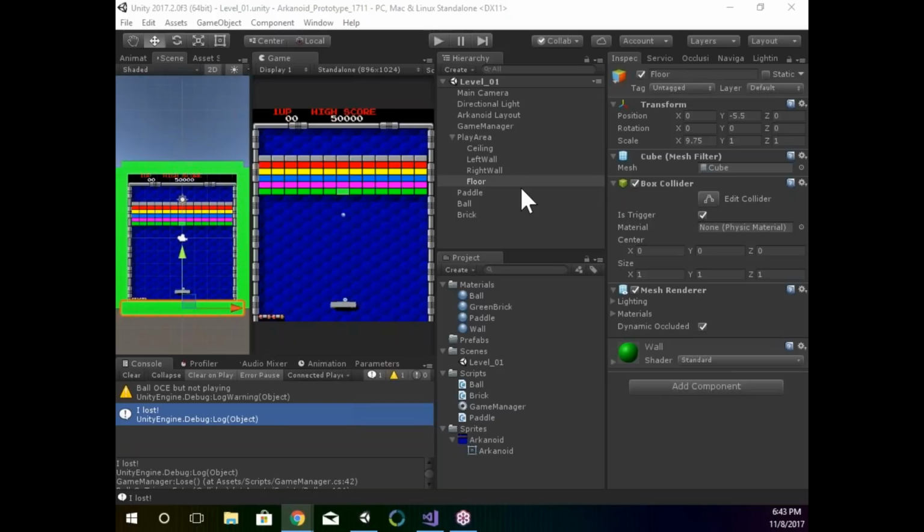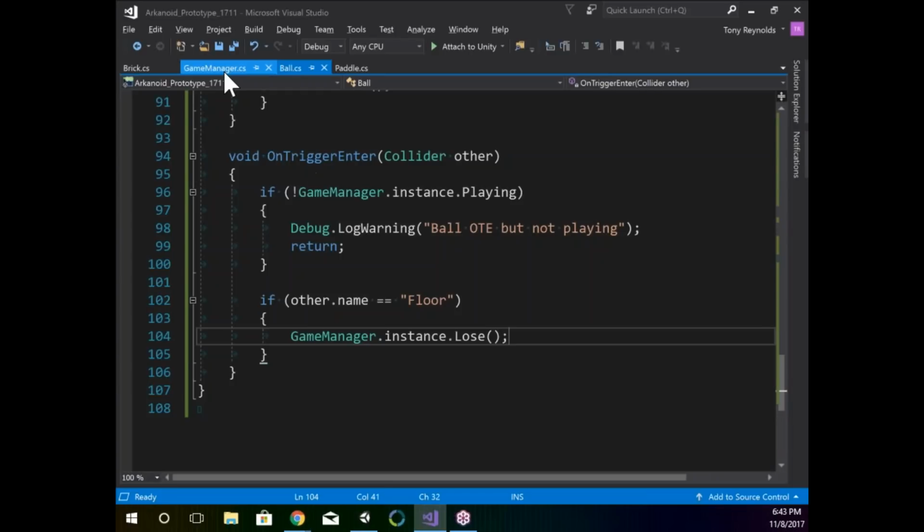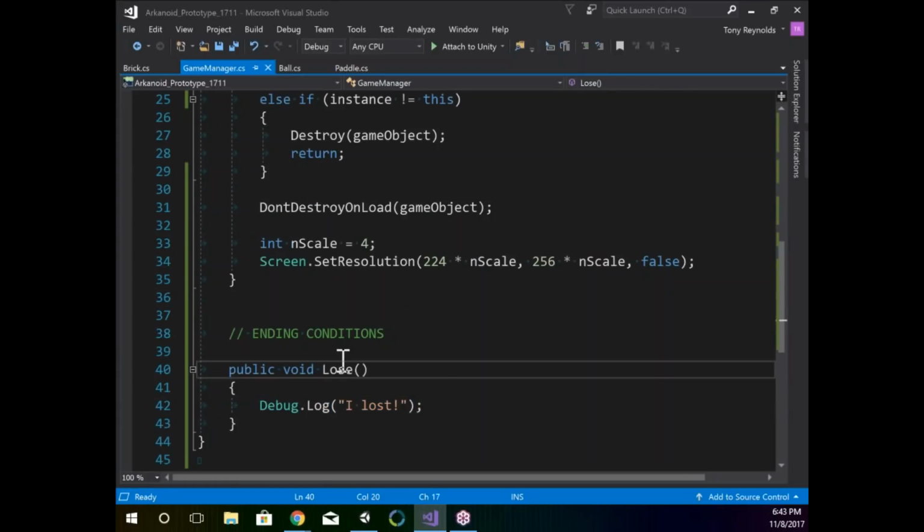So the idea is, if I jump back to my code, jump over to the game manager, calling Win is going to be governed by some kind of status that I get back from some kind of other check. And in this case, I want to check to make sure that I've killed off all of my bricks. When a brick is destroyed, it might be the very last brick. It might be the very first of 100 bricks in that scene. I want to ask it, every single time it's destroyed, is this the last brick? And if it is, was it because I killed it?